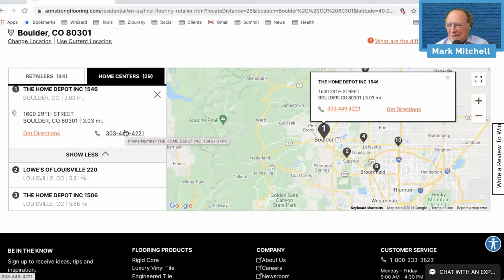Then if I do get somebody in the aisle to answer the phone, can they answer my question? And we've just seen a shift, particularly in home centers or big boxes, where they'd really rather you drive the person to their website, because the website says this store has these products in stock. Here are a whole bunch of answers to questions that you have. And chances are you'll more quickly get answers to what you need on their websites than by picking up the phone and calling the location.